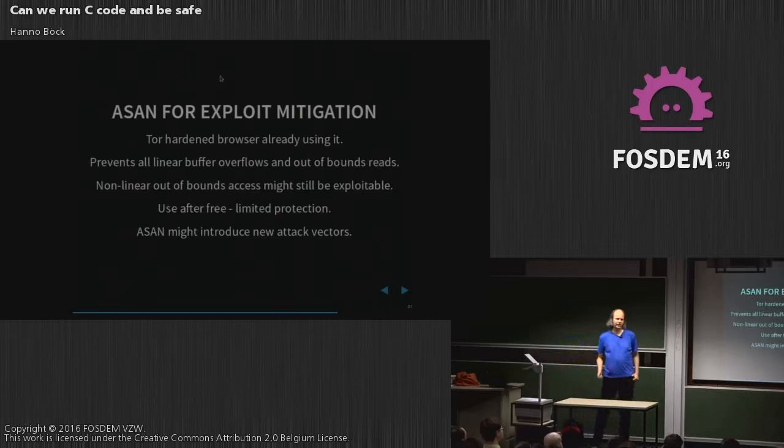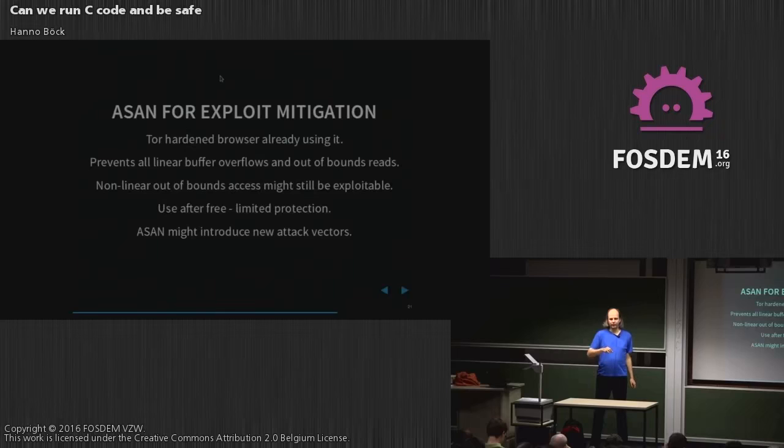There's currently the Tor project also playing with this. They want to have a Tor hardened browser with address sanitizer enabled. So there are already other people who are trying to use this in production code. But address sanitizer was originally mostly designed as a debugging tool, so it's not necessarily the best at preventing exploitation. It prevents some bugs from being exploited, like what you can call a linear buffer overflow. If you have a buffer overflow that starts inside your existing buffer but goes beyond the bounds, then these bugs are reliably caught by address sanitizer.